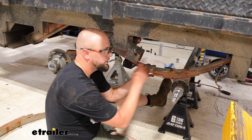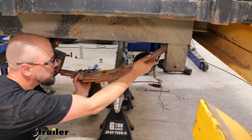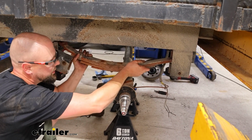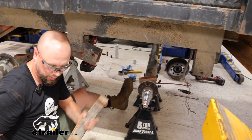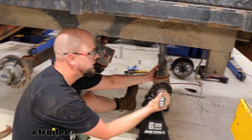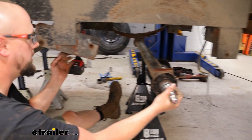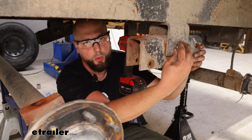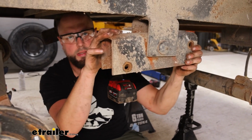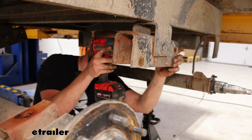Now with all our bolts loose for our end shackles of the springs, they're good to come out. So we'll just slide those out carefully. Just watch out for your axle, make sure it's well braced because it will shift around. And we'll push both of those out of the way and work on getting this end right here taken off. There's nothing to hold as far as hardware on this outside edge, but it'll be a 1 5/16 on the inside. I'm just going to run the impact to get that off of there for us.